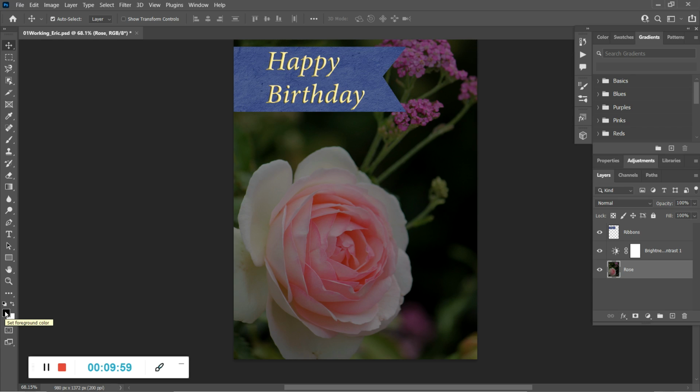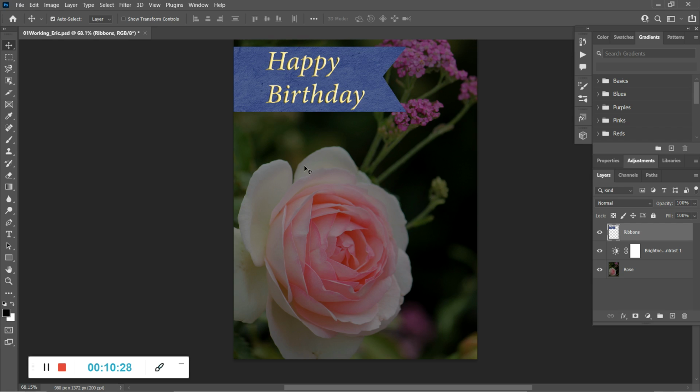By default, foreground is usually black and background is usually white. That's done by default. We are going to create another ribbon down below and use this ribbon to sample its color. What we need to do next is to make this ribbon layer active. So I'm going to click on ribbons. Now this is gray and it's also got a white box that's highlighted around it and it has made it active.